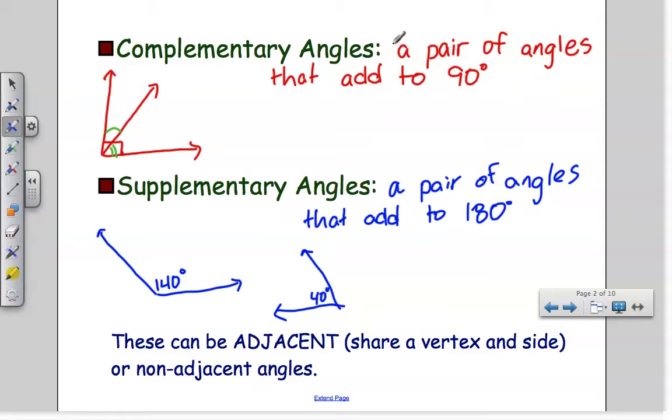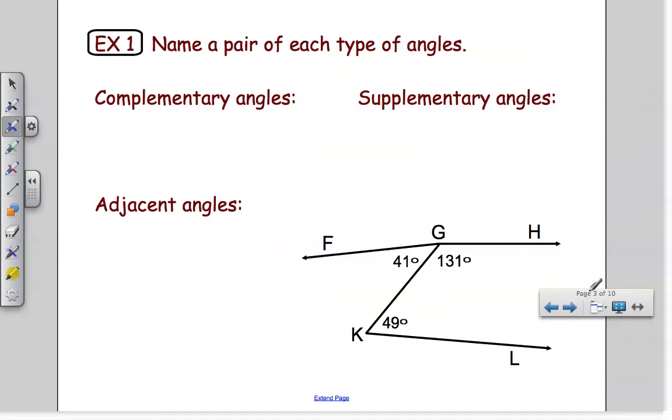So complementary angles, pair of angles that add to 90 degrees. Again, they can be adjacent, which means they share this vertex and they share this side or this ray, or they can be non-adjacent angles, totally separate from each other. But again, you could have two angles. Maybe this one is 20 degrees, and if I want them to be complements of each other, another angle would have to be what to add up to 90? Well, I need 20 and 70. So again, the angles can be next to each other. They don't have to be adjacent, though. Complementary and supplementary. We say one angle is a complement of the other, or one angle is a supplement of the other. We'll see that right here.